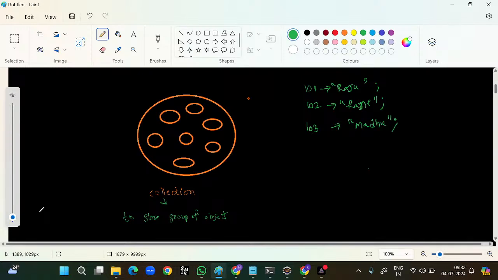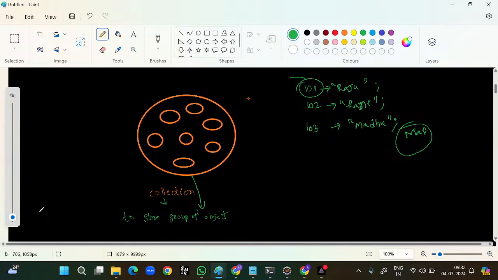So here, if you want to store key plus value, at that time you should go with the maps concept.